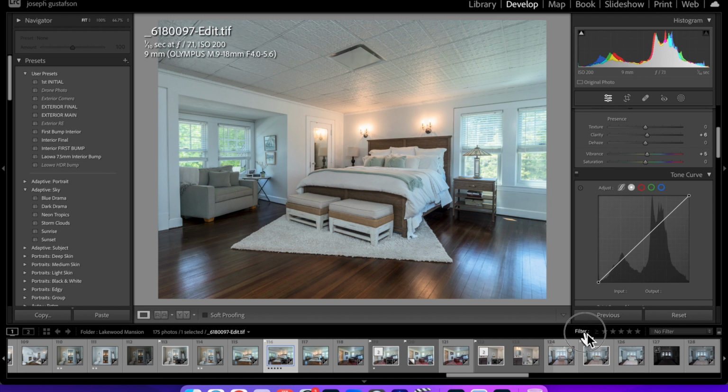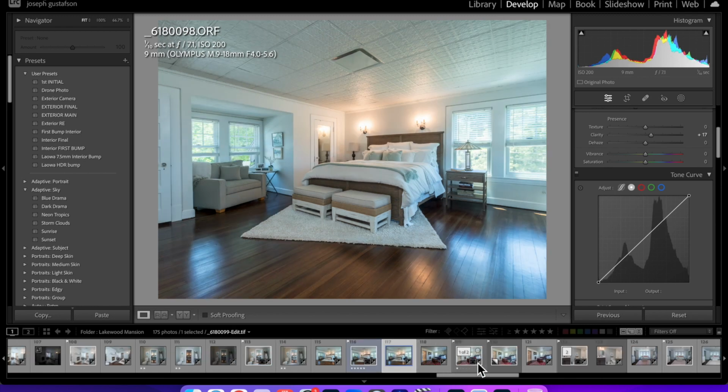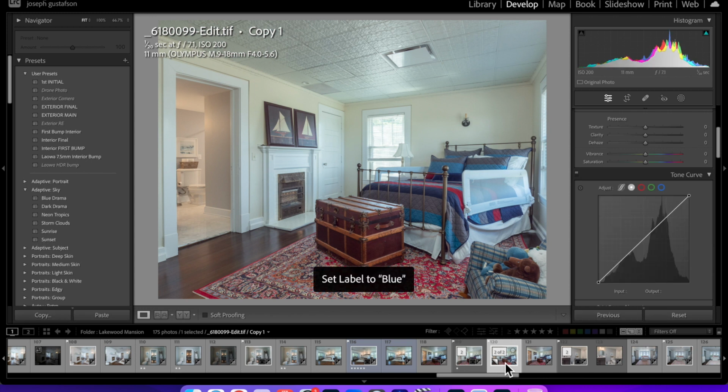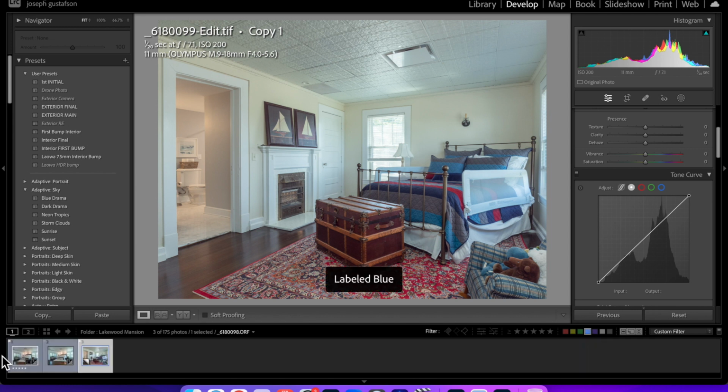colors, your different colors. Then you can come down here to filter, color, there we go. Let's just select a couple more that are blue. All you have to do is come down here, and if you don't see this right here, just click on the word filter. It'll bring up all of them, and then click on the blue. You've got to double click it, and it'll bring up all the images that you have classified as blue or red or yellow or whatever you choose. So that's just another way to organize all your images.